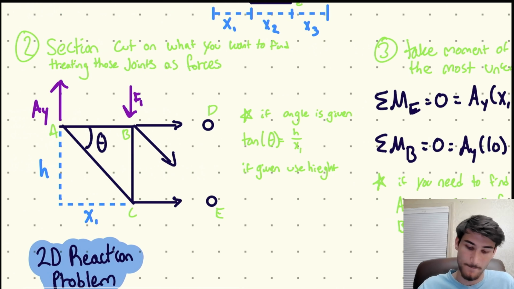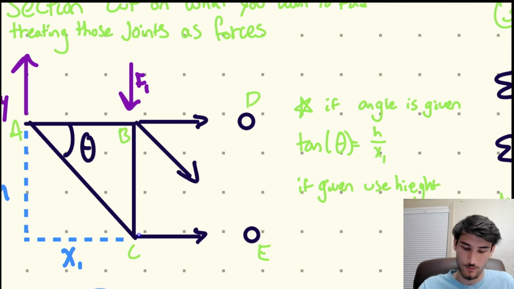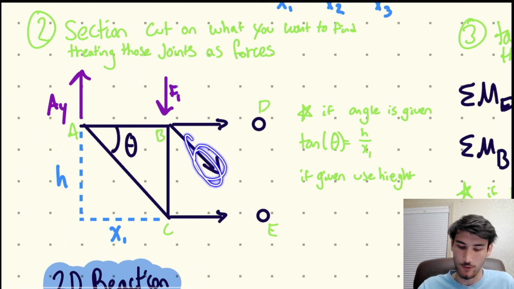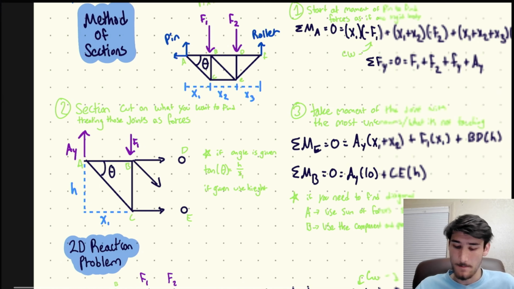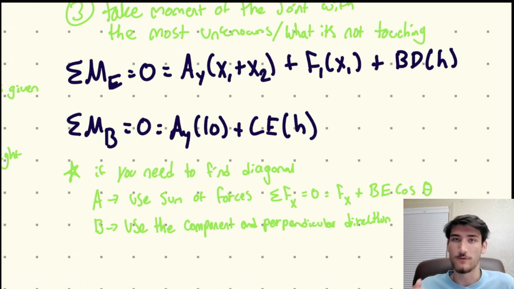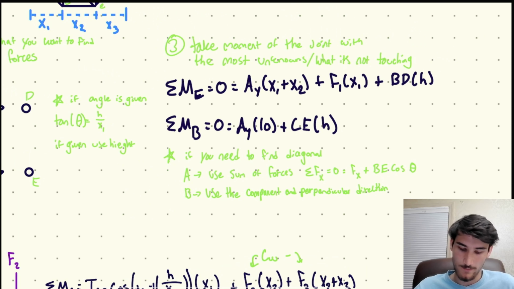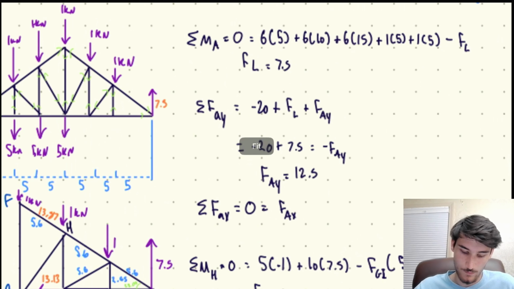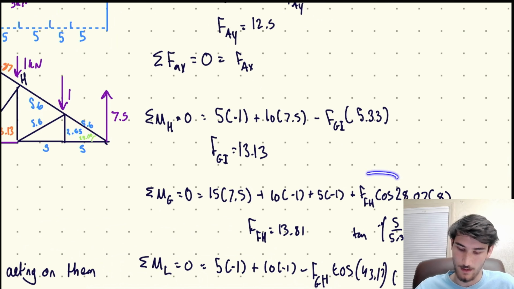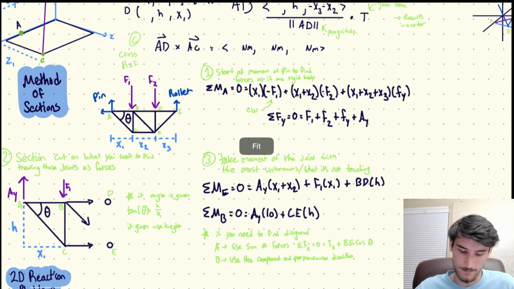Then we can take the moment of B, because we know this one, we're just going to do the same thing just for this, because we don't really care too much about this. It's not in the question. But if we did care, then we can use the sum of forces, and then we can use cosine of that just to find the x. If not, if we have to do the whole thing out, we can use the components of it to get our values. But that's boring. That's how we do that one.